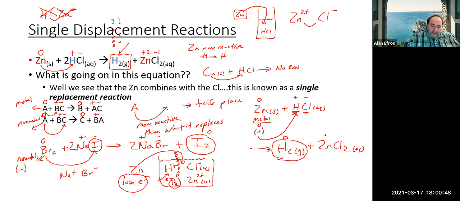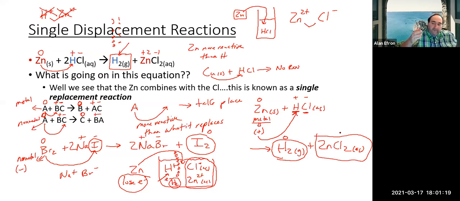And that's why we say the zinc and the chloride come together, because if you look at what's really left in the solution at that point, it's just these two guys that are there to come together. The H+ has become H2 and basically has bubbled out of the test tube, if you will. So it's only the zinc and the chloride that are there to come together, and that makes zinc chloride. It's actually aqueous, which means you won't see anything. It'll just look like solution. But what's really floating around in that solution is zinc ions and chloride ions.